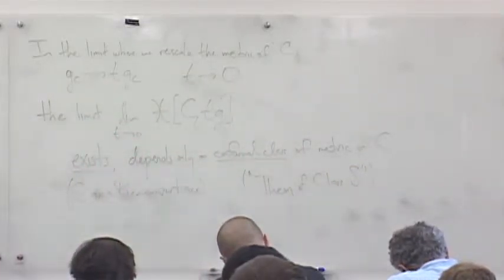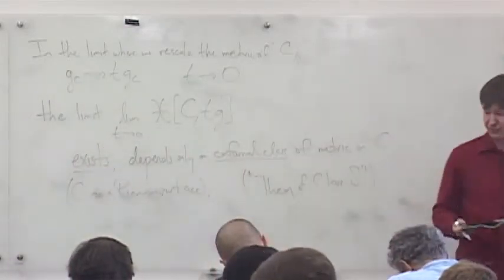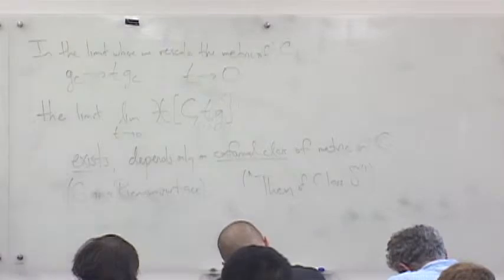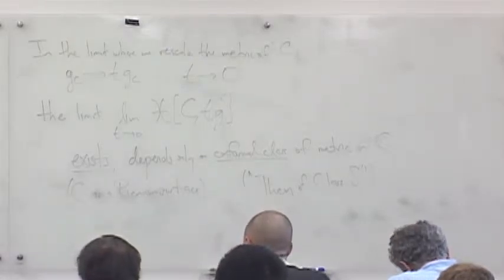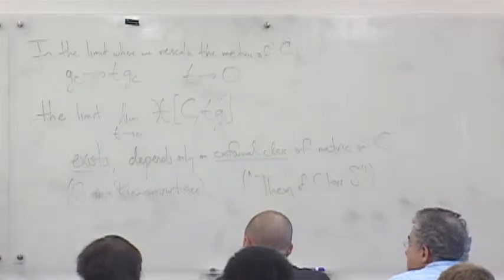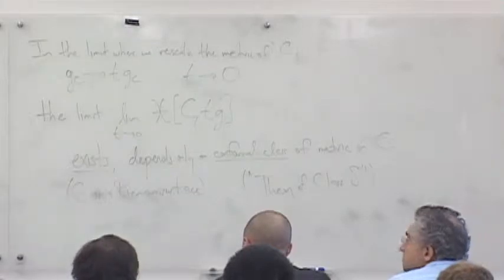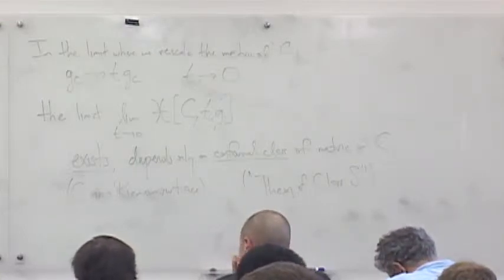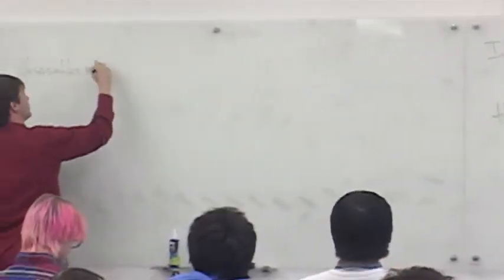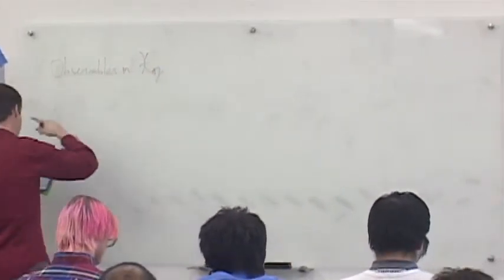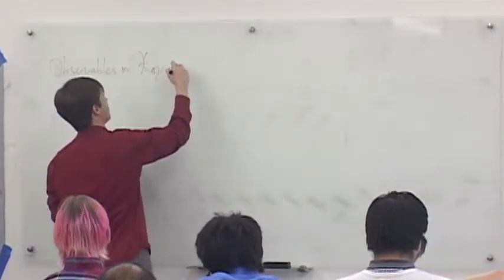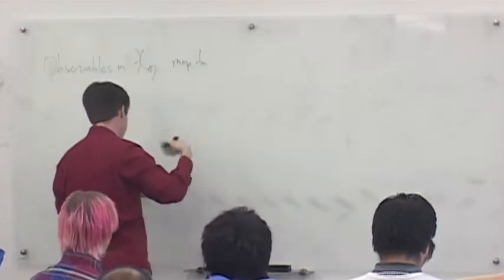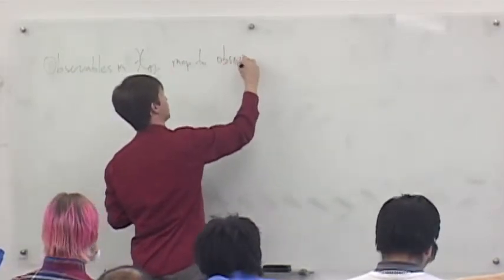And what can we say about this theory? So now that's supposed to be a 4-dimensional N=2 supersymmetric quantum field theory. What can we say about it? Well, one thing we can say is that the observables, so much like we had in going from the 6D theory to the 5D super Yang-Mills, we can kind of match up the observables. So observables in the theory X_G, so line operators, surface operators, local operators, will give us observables in this compactified theory.